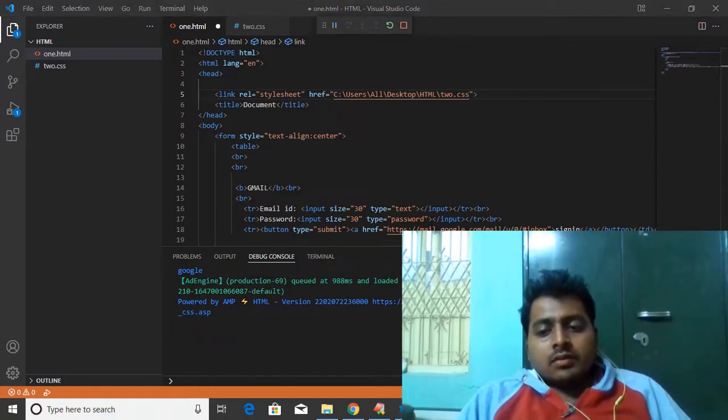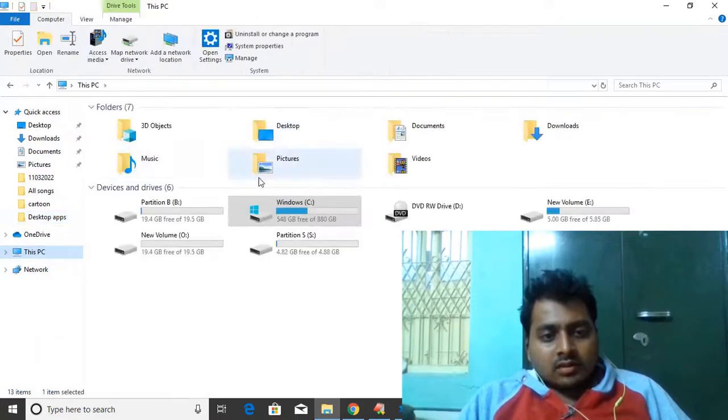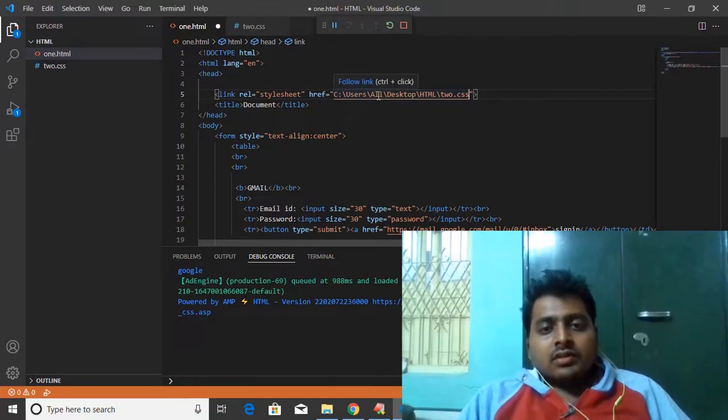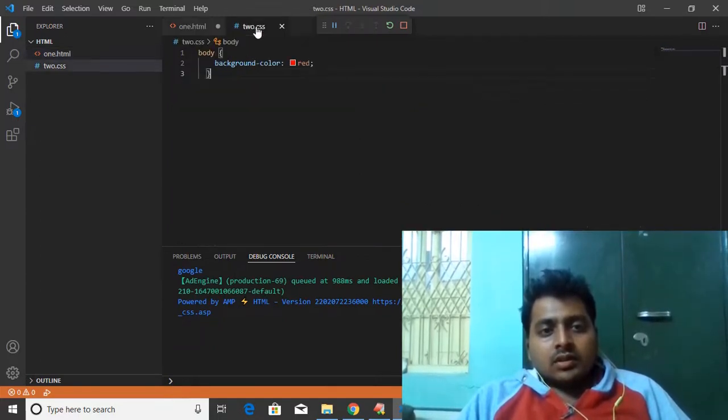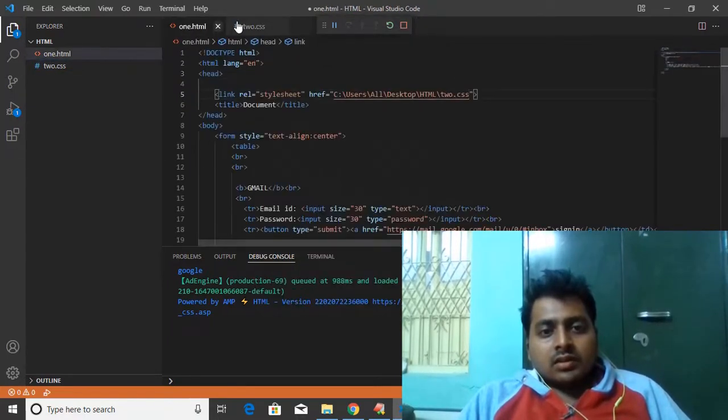If you go to This PC, here so many things are there. C drive is there, E drive is there, O drive is there, S drive is there. So if you specify the folder name with the file name, inside there are so many drives, C drive, E drive, all the drives. So it is not giving the specific path there. At that time do one thing: go here, right click, copy path. If you have multiple drives over there, just remove that entire name inside.